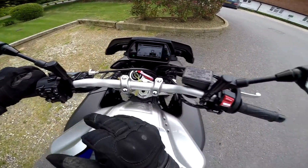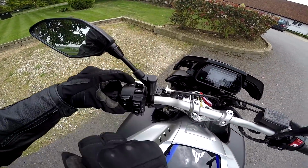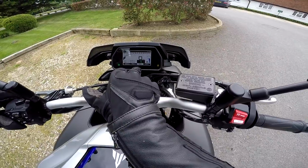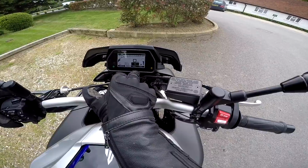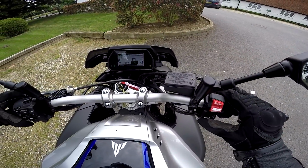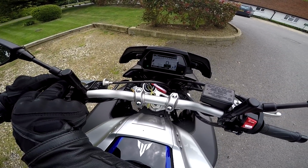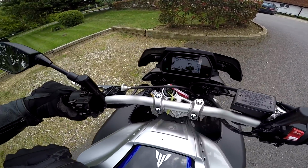So you can use this little switch here that says mode on it. If you press it, it flicks you through the various parameters that are changeable. So the power level, the traction control, and the suspension settings. This is in the semi-active mode 2 at the moment, and you can put it into mode A. I can change that by using this little whiz wheel here. No, I can't. Use the button here again, sorry, my mistake, to take you to mode A1 or A2 in terms of the suspension. So I'm going to try it in A1.